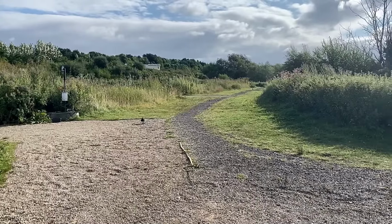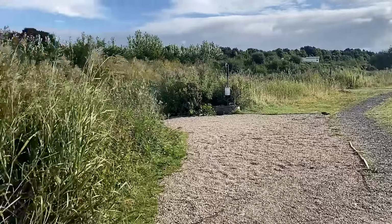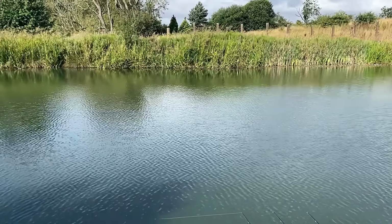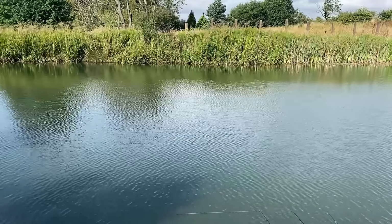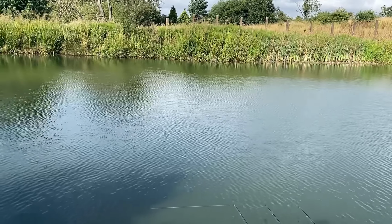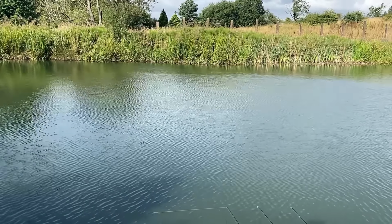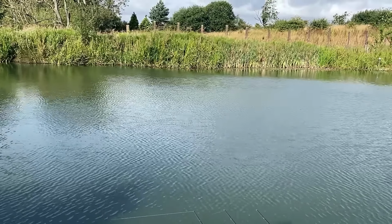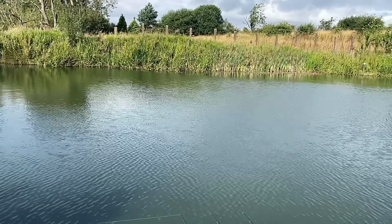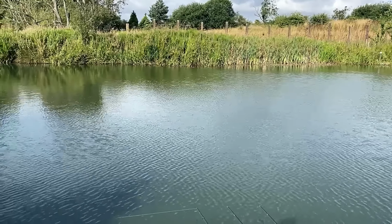Everybody else is gone now. It's 10 past nine, so I'm going to slowly pack my rods down. At least I had one fish in the end, and a 20 is good news, because I was only discussing earlier the fact that it's hard going on Tees Valley, certainly on Eagle. I hadn't caught a fish on here for probably 3 years, since the first time I fished it. So yeah, at least I've broken that duck.